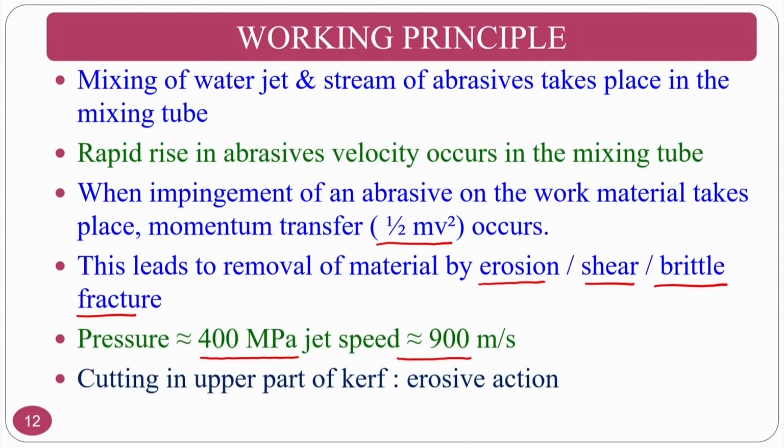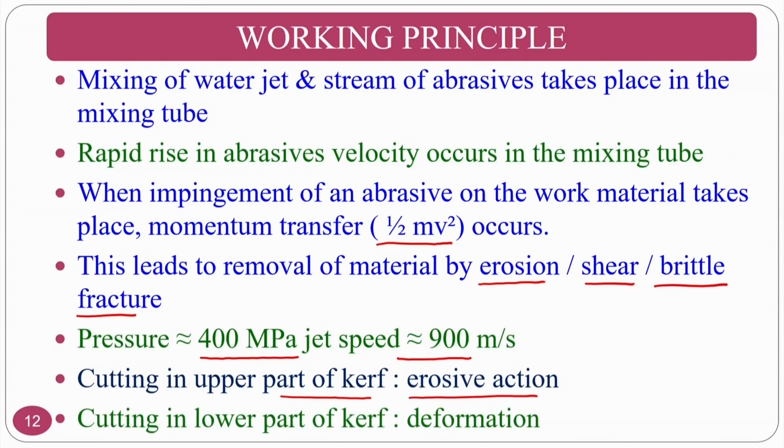Cutting in the upper part of the kerf is the erosive action. At the same time, cutting in the lower part of the kerf is normally by deformation. As you have seen, it follows like this. Here is the cutting action in this region, and in this region normally it will be a partial deformation process that is the mechanism.